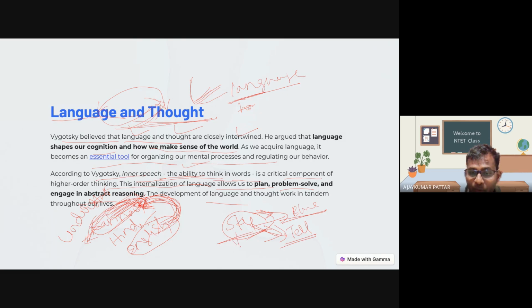They will write poems, they will write literature about the sky only, because their thought is different, their internal language understanding of the sky is different in that type of people. That is the concept. So that is why language and thought are very interrelated. Language and thought are helpful for critical thinking, higher order thinking. Without this, the thinking or cognitive development will not happen.